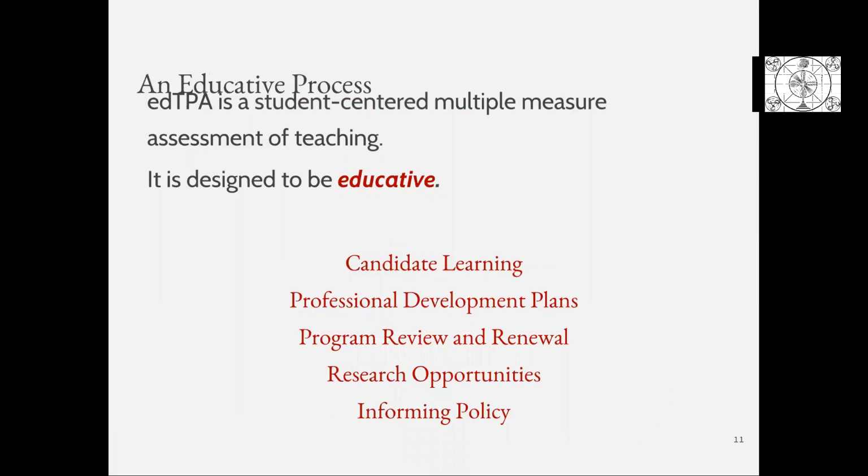The edTPA process is an educative process. Not only can candidates learn more about teaching and student learning by completing the tasks, they can also gather useful feedback that can inform their professional development plans in years to come. Teacher educators and programs can also use edTPA data to evaluate their programs and initiate improvements. Finally, edTPA provides opportunities for research and produces data that can inform programs and policymakers about issues related to effective teaching and improving student learning. We'll talk about the potential benefits of these opportunities in Section 4.